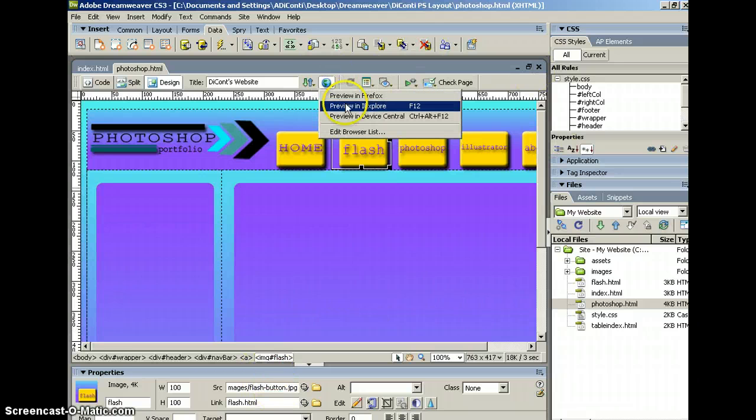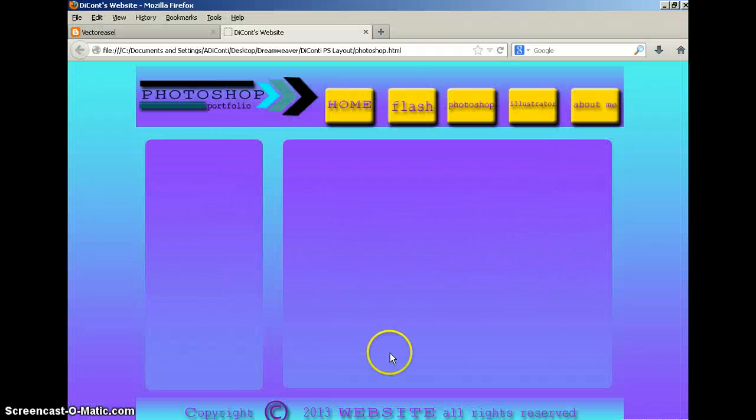So let me go ahead and preview this in Firefox, and you can see it down here. Let me bring that up. There it is. Home, Flash, Photoshop, and I did not make one for Illustrator, but what you're going to do is make sure all 5 are linking, okay?